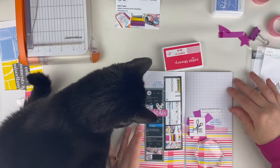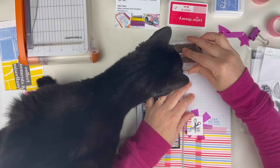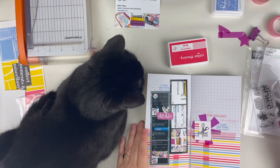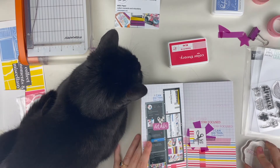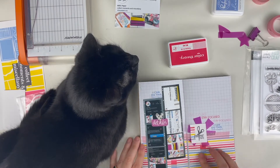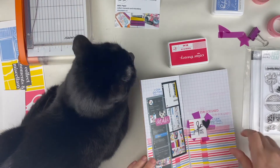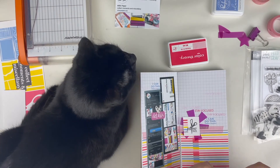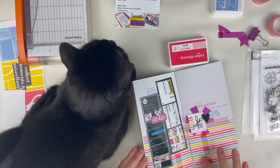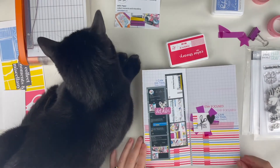I'm also adding some additional stamping for more interest in the white space area. I'd like to introduce you to my adorable cat Islington — my little buddy. He follows me around the house and sometimes hangs out in my craft room, usually wanting to lay directly on top of whatever I'm working on. This time he decided to lay next to the notebook so I just worked around him. I finished the page by adding that last felt heart, and off-camera I added some journaling.